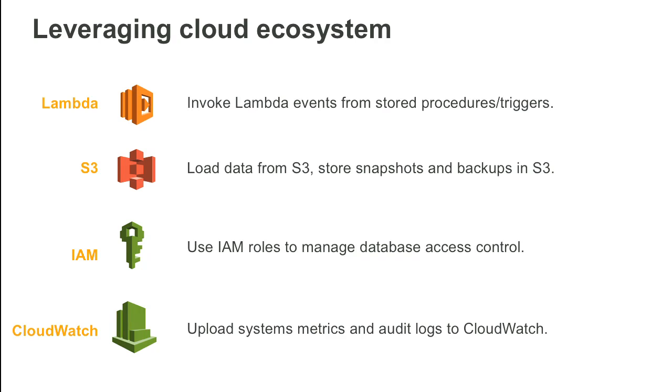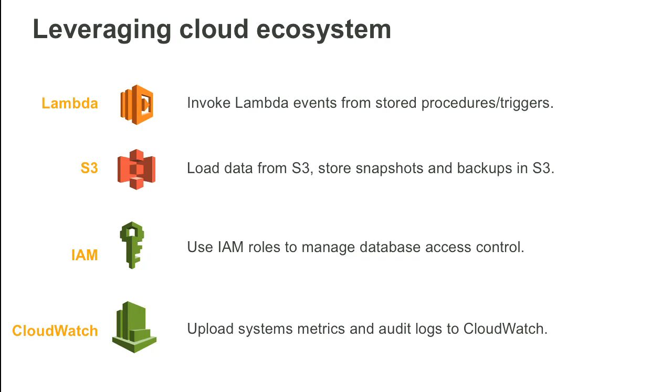I'm not sure how many of you are familiar with Lambda, but AWS Lambda is a mechanism for serverless computing where you can upload pieces of code, associate them with HTTP endpoints. And one of the things we now offer in Aurora is from your MySQL or from your Aurora MySQL stored procedures and triggers, you can actually invoke Lambda events.